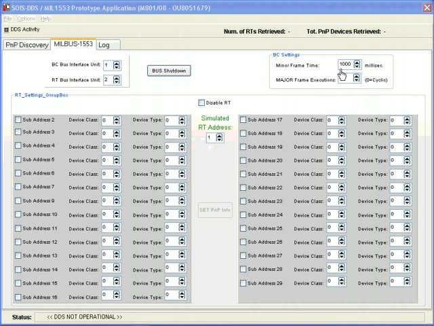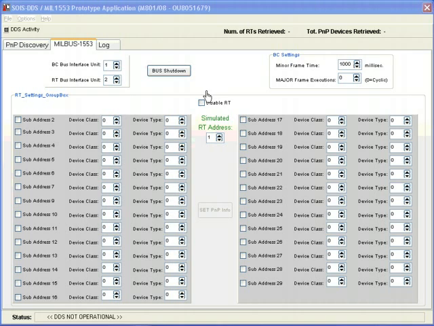In this case, the time allowed for each minor frame is 1 second, with the major frame executing cyclically, because zero value is a cyclic execution of the major frame.